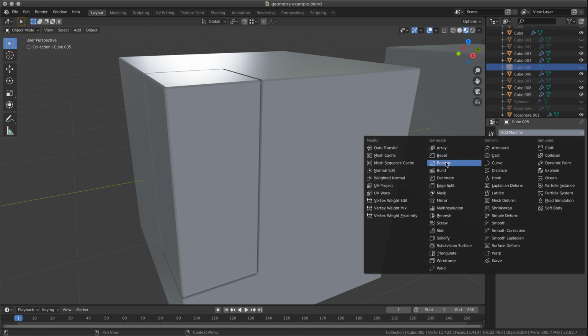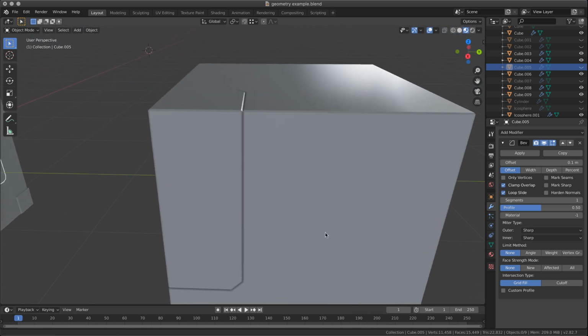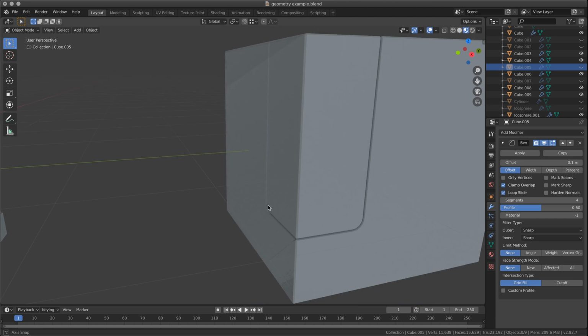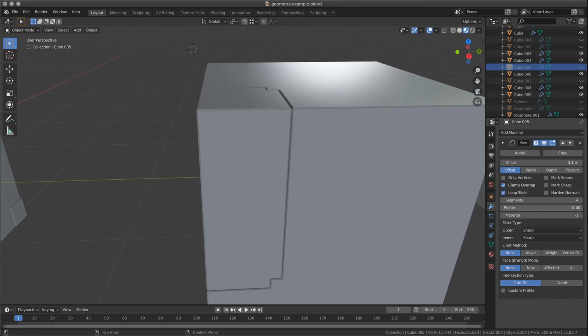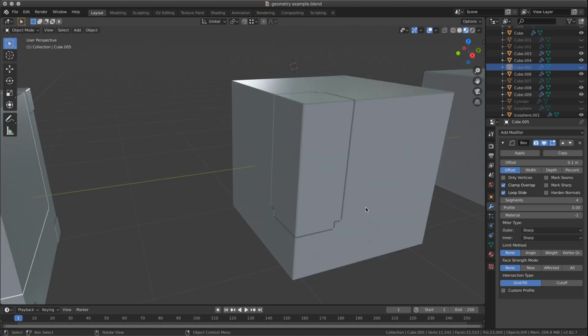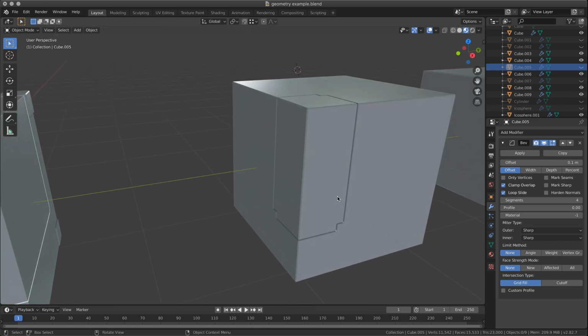And here, for example, you could add a bevel and change the profile. That's easily done. And all of this without compromising the topology and the original geometries.